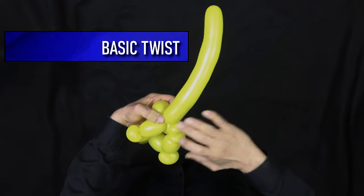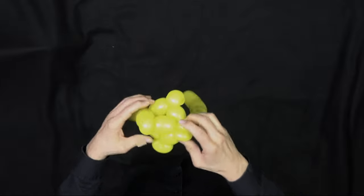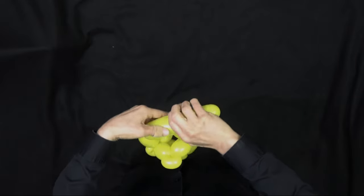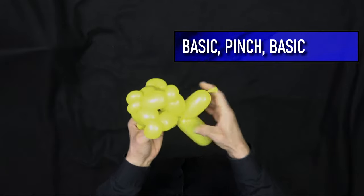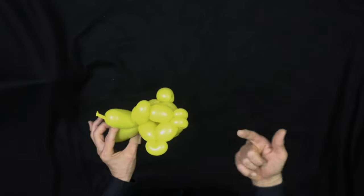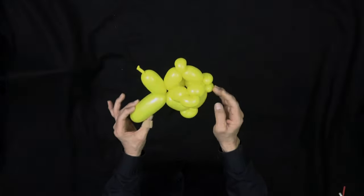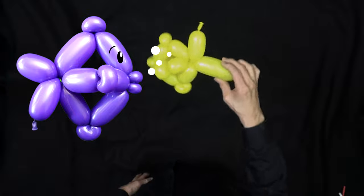Now twist this into the mouth here. And repeat. And as you can see, I actually made the sides a little bigger, so let's turn them out. Use your marker to add some eyes here, and you have your fish.